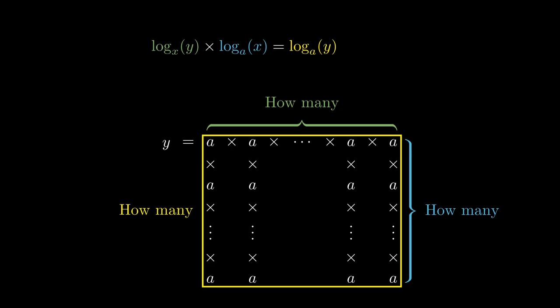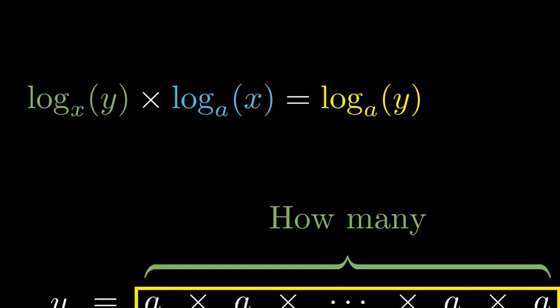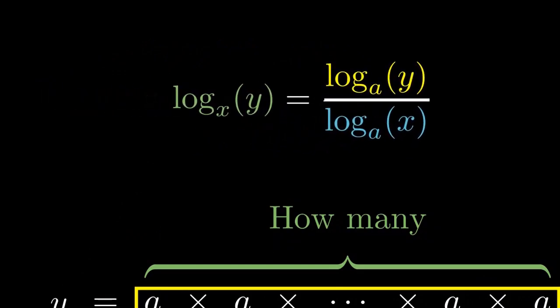In general, we often write this top equation, though, in fraction form, like this. Okay, and the reason is that this gives us a way to change the base, which was our goal from the beginning. Right, note that the log on the left has a base of x, okay, and both logs on the right have a base of some other number a. Right, and note that this number a is like our free choice, right? No matter what x and y are, right, that number a could have been chosen out of thin air. Okay, it doesn't matter what the a is because the same reasoning would still work.